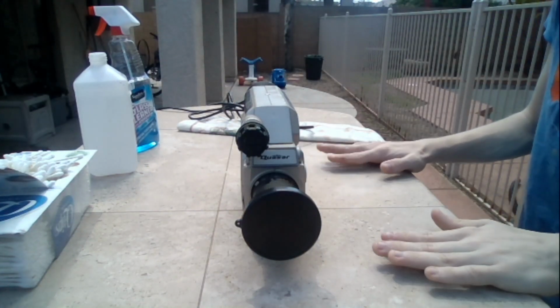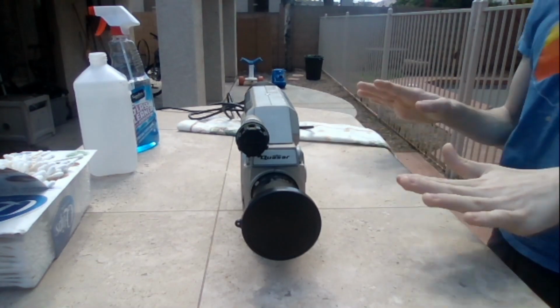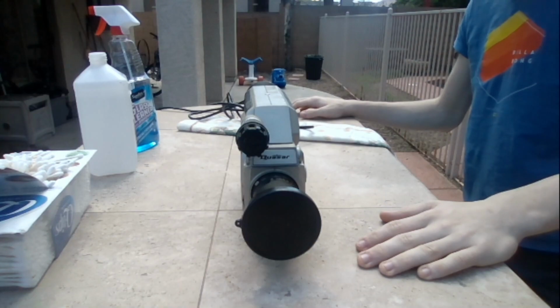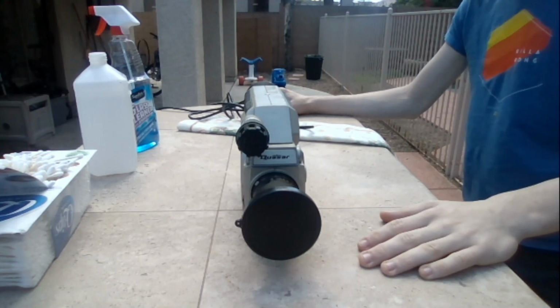Oh, wow. Oh, clouds went over the sun, it's a lot darker out here. Like, not a lot, but I can see a lot easier now. Okay.